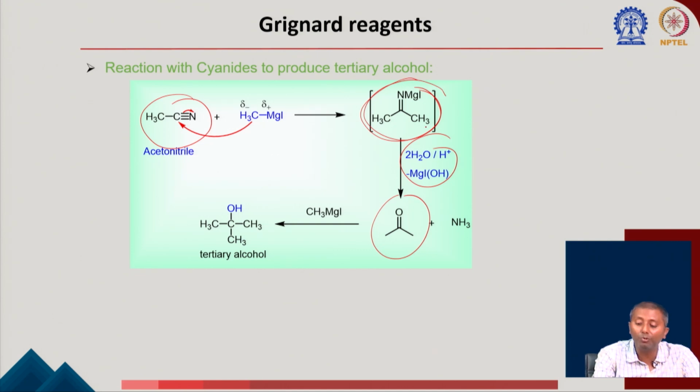Once you have an imine and you go for workup, you will get only this, so that is not going to happen. But in this particular case, what people found out is that in some cases, if you have some trace of moisture, and some ketone starts forming, then that is also going to get reacted. Otherwise you can convert this to the corresponding ketone at the end.